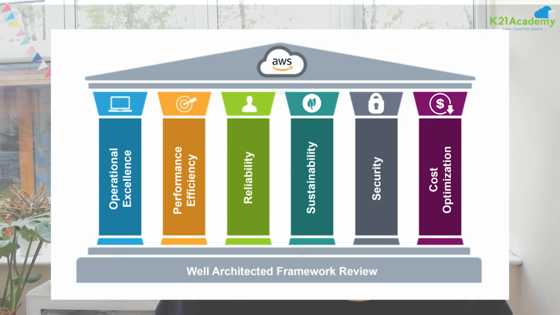Operational excellence pillar is one of the six pillars of a well architected framework in AWS. If you're preparing for jobs in AWS, whether it's architect or operations or as a cloud engineer, or you're preparing for certification on AWS Solution Architect Associate or Professional, you should be well versed with AWS Well Architected Framework. There are six pillars, as I covered in this part two of this six-part video series.